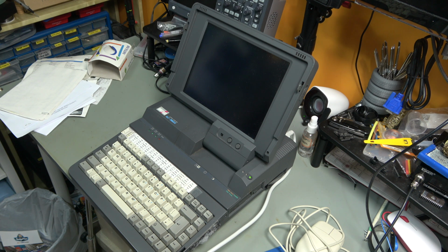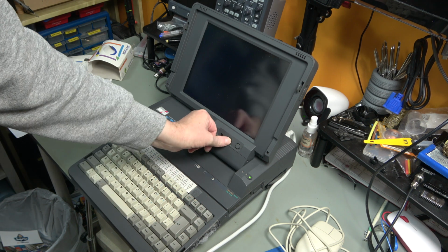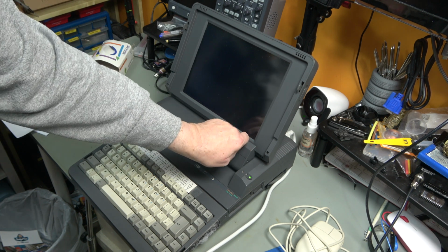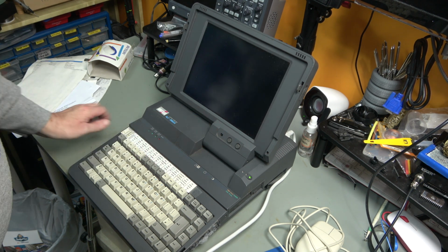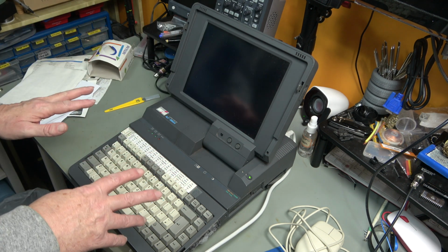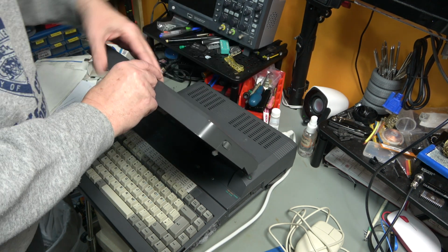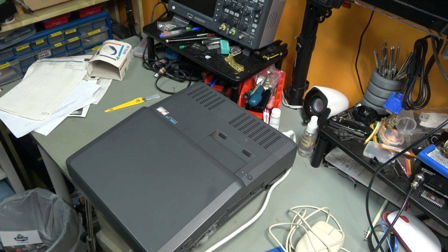Oh no. Well, the power light has come on and the HD light did flash. But it's not doing anything else. Okay, that's something. We know that the power supply at least works. So where we are with this one, power comes on, the fan comes on, but it does nothing. Black screen. No smell, no smoke. That's a good sign.